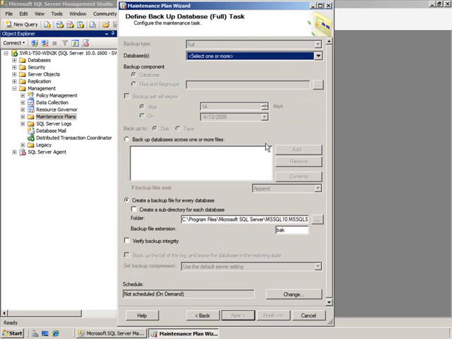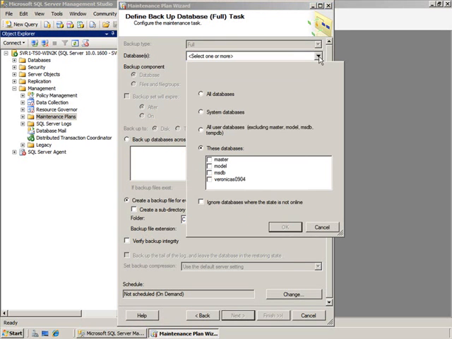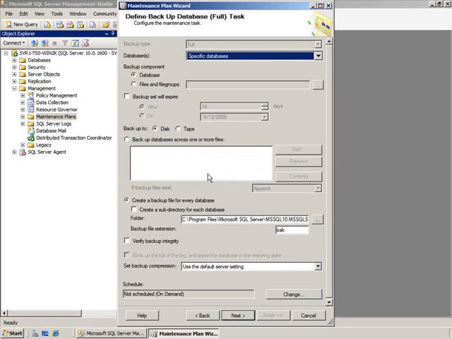Click Next. Backup type is going with the very first thing on the list, which was my full. I have to tell it what database. I'll hit the drop down. I can do all. I can do my system databases, all user databases, excluding my system databases, or specific databases. And I'm just going for my Veronicas right now. Click OK. Am I doing the database or files and file groups? So the same types of options we saw before when we did it manually. My backup set will expire on or after. That kind of thing is still there.